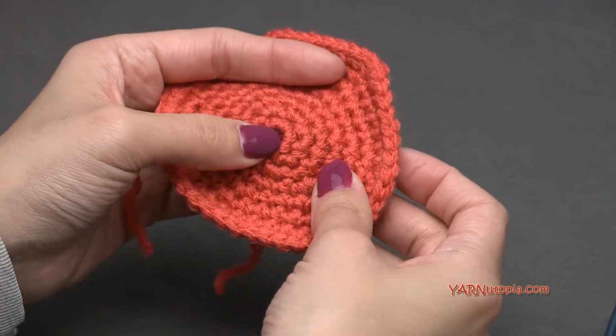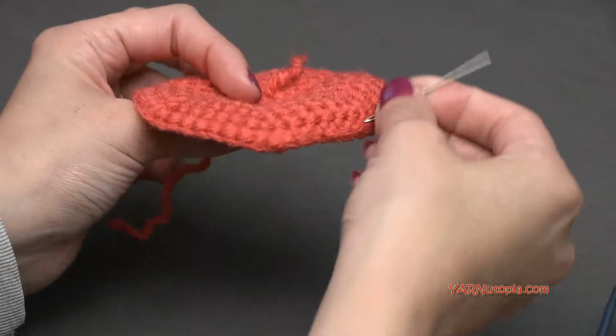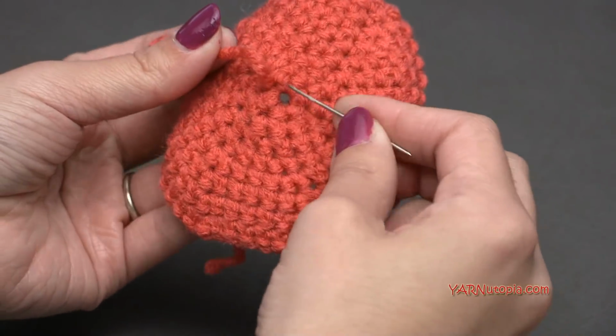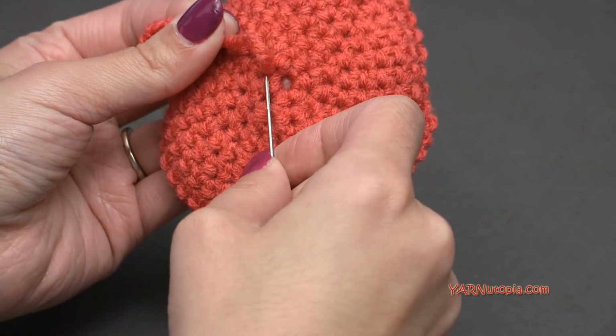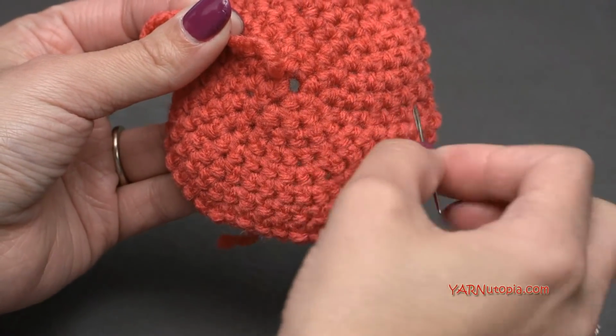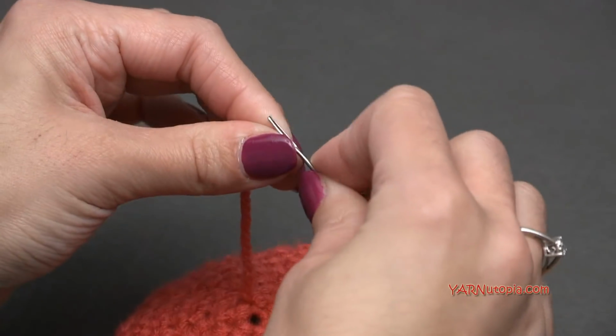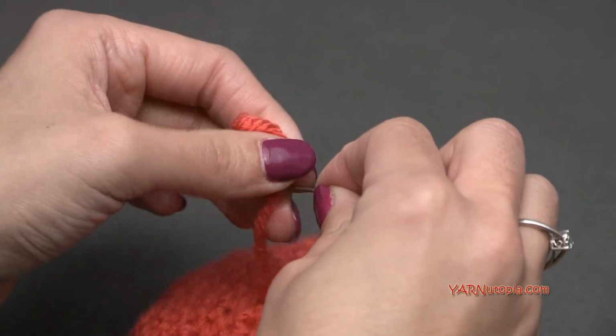So each piece you're going to fasten off, you're going to have this strand, and we have to sew them in. So what I'm going to do is take my yarn needle in this middle here, and this is kind of a key, actually. You want this middle circle right here to be really, really tight, because you want it to secure to the strand of yarn when we attach it later.